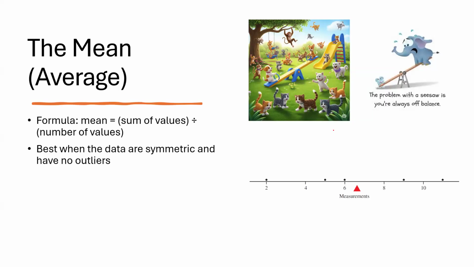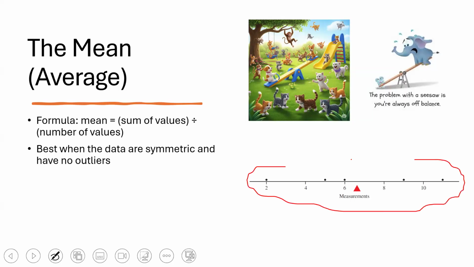All right, so this graph here is an example of a dot plot. That's exactly what a dot plot graph looks like. The dots on that dot plot are at 2, 5, 6, 9, and 11. If we find the mean, and by the way, we're going to introduce that in a minute, the symbol we use for sample mean is x-bar, X with a bar over it.